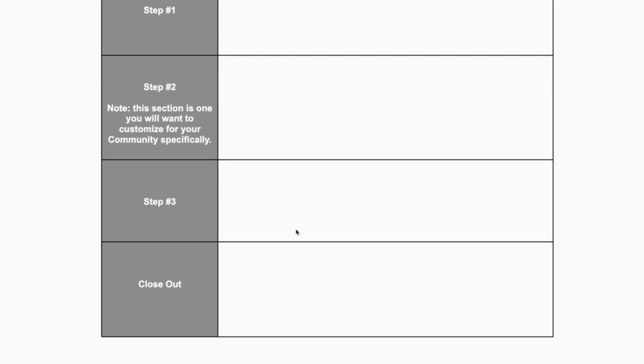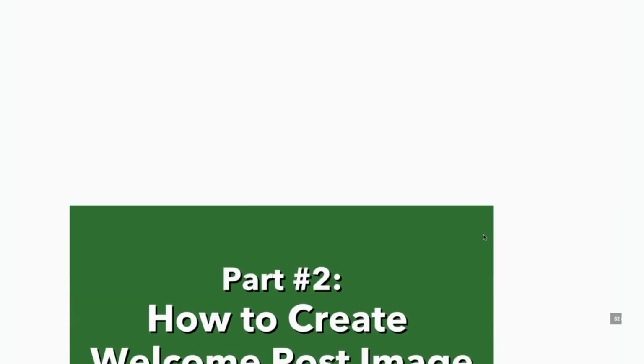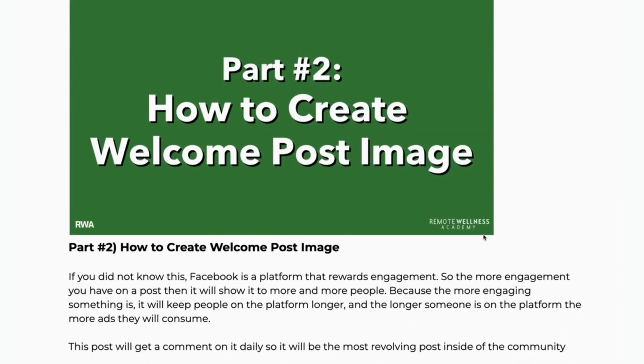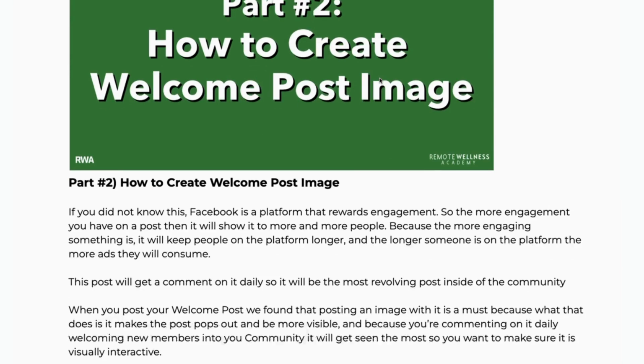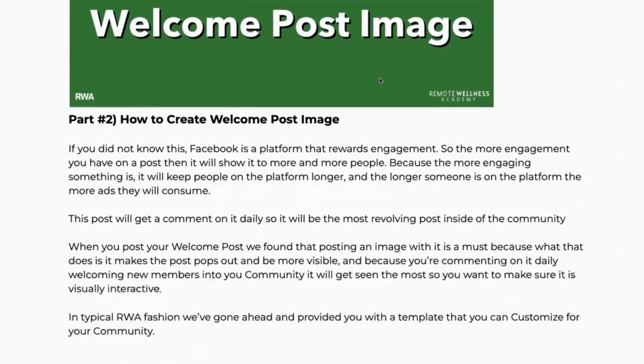Then you can add additional steps if you want to, and then you're going to go ahead and close it out. Okay. So the next part is, once you've created your community copy, you're going to create your welcome post image. So that's going to be part 2 of your welcome post.